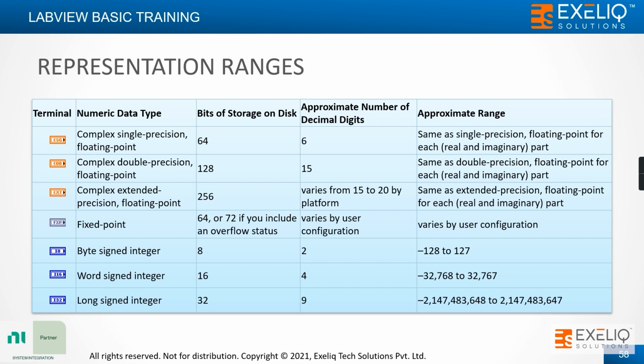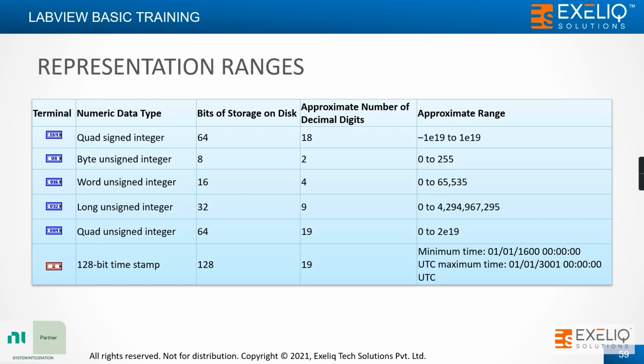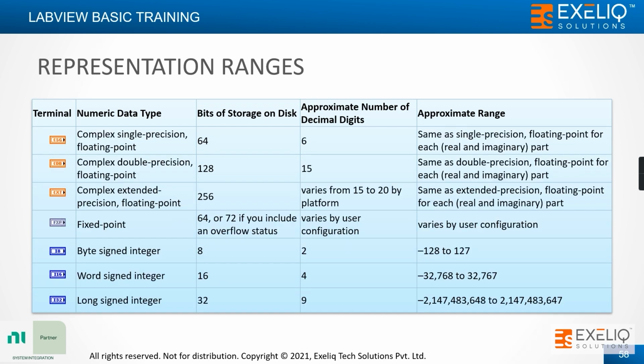So you have to make sure you correctly interpret your range. If you have a range which is more than 127, then you can go to I16. It has a range of -32768 to 32767, and so on. We have I32, we have I64. So these are numbers which range from negative to positive.